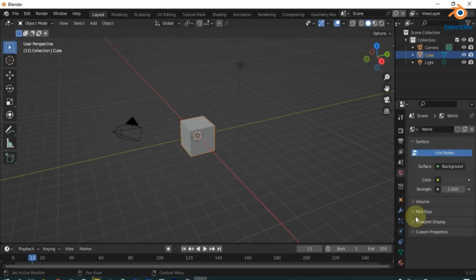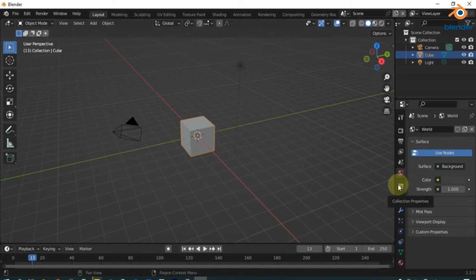Then we have the world settings. Now the world settings here, which are the world properties, it is going to show us maybe we want to create our environment. Now we can see our environment is gray, but in future we may learn how to put HDRIs in our environment to make it be colorful or have some realistic pictures behind it. What background you want to have, if you want it colored, you can just set from here.